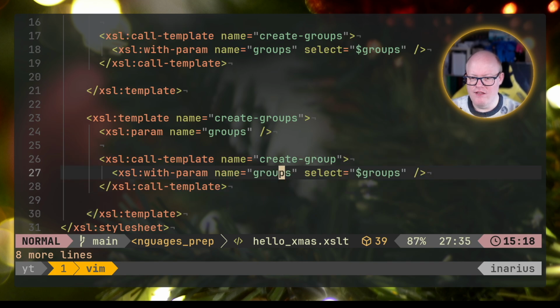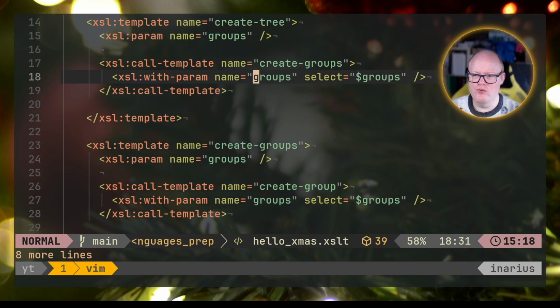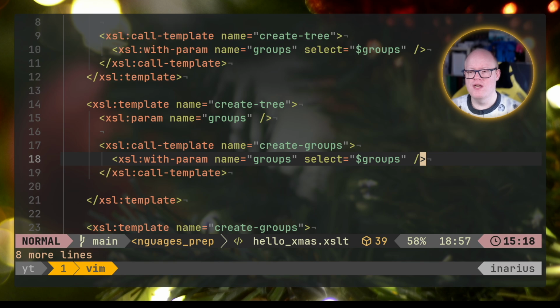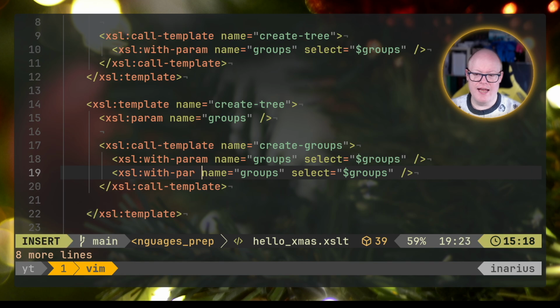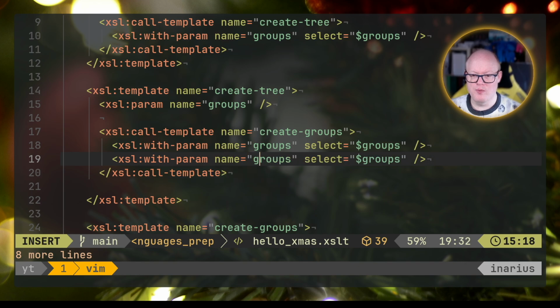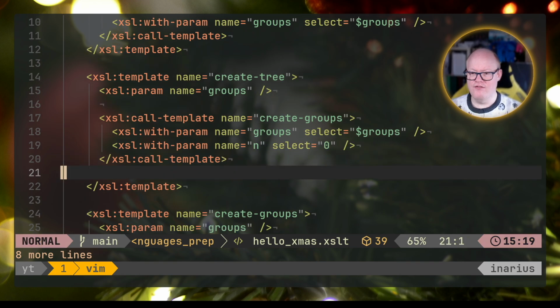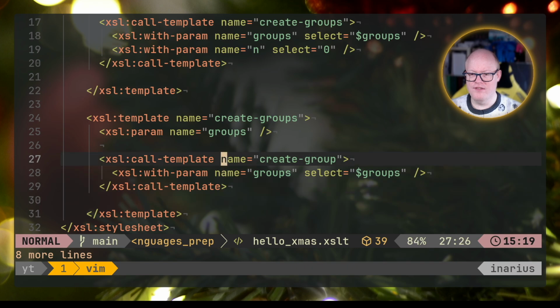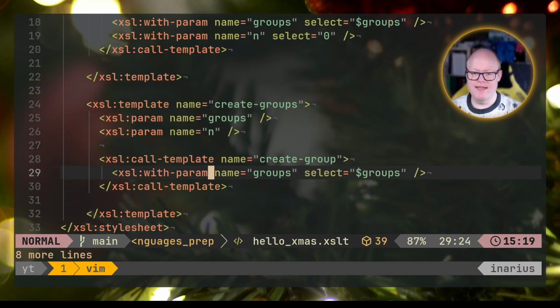So we put in the current iteration count. Let me quickly see how we would do that. We should put in there two parameters: the groups, the max groups, and the current iteration. So we would put in something like an n, for example, and that would be 0 by default when we run and call this. Then we can take this n here, and now we should be able to call create groups again in the end.